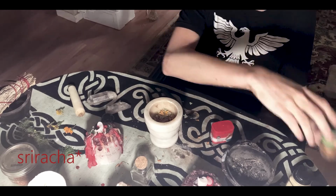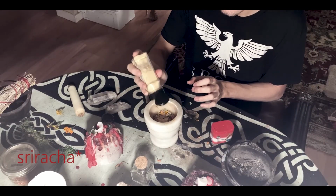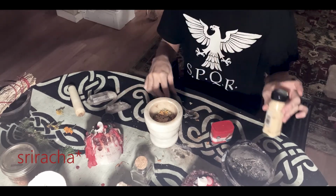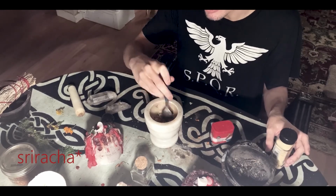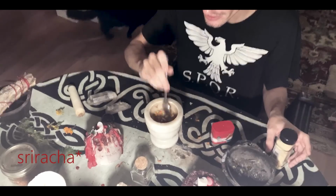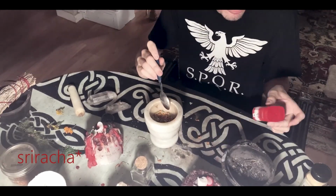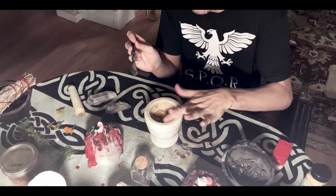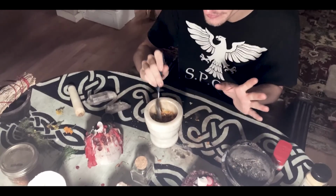And we're also gonna put in some ginger. These 3 herbs are going to help you break through those roads, those blocked roads. It's really that simple. Now, cayenne pepper and ginger can be used in a really great potent cursing spell. In fact, cayenne and ginger can basically be used in anything.